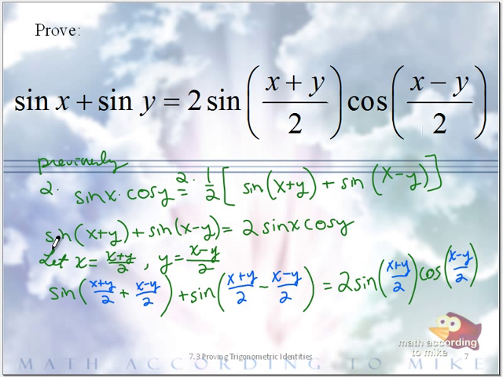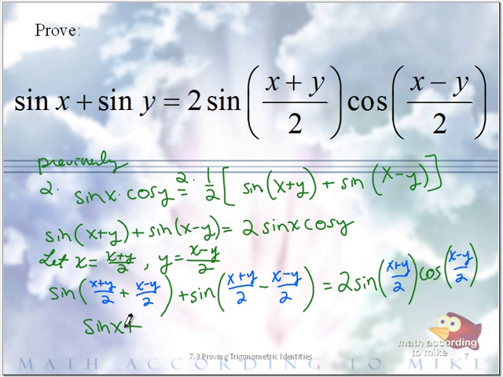Well, notice that the right-hand side is done. It looks like what it needs to look like. So now we just need to simplify the left-hand side. What is x plus y over 2 plus x minus y over 2? X. Because if you add these fractions, and you can do that because they have the same denominator, what happens to the y's? They cancel. And then you would have 2x over 2, which in most countries is x. So sine of x.